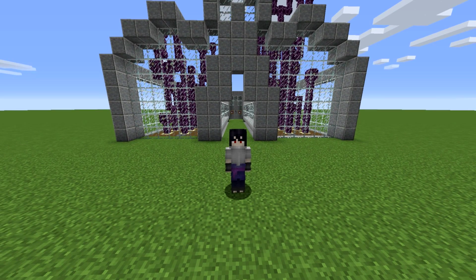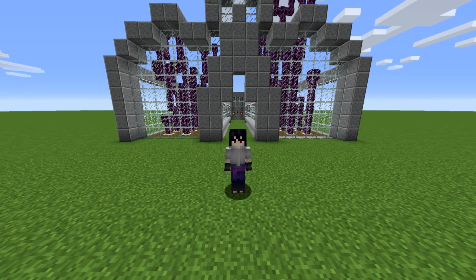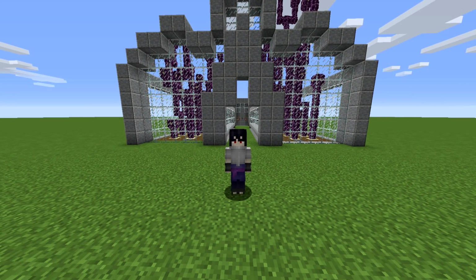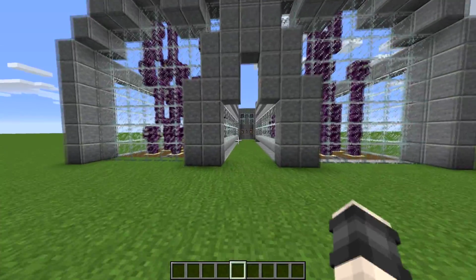And today, for you guys, I have a chorus plant farm. Now, this thing will store your items for you, as well as break all of them with the pull of a lever. So, if we turn around and go inside here, I can show you how it works.